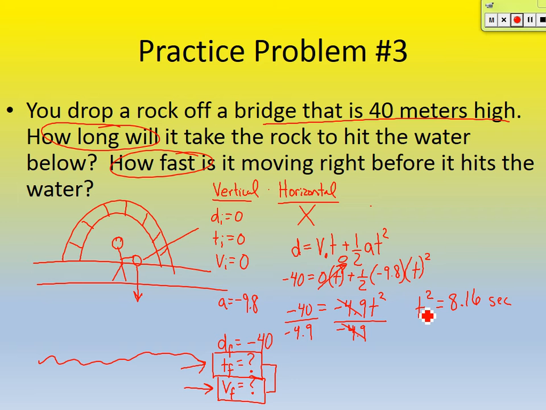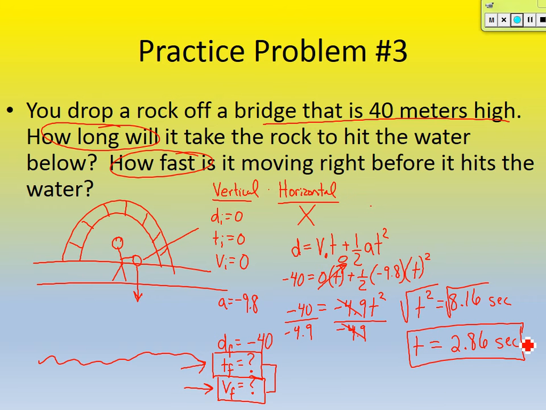Okay, but I really am trying to solve for just time, not time squared. How do I get rid of the time squared? And the answer, to get rid of a square, you've got to take the square root. But again, this is an equation. Whatever you do to one side, you've got to do to the other side. And so when you take the square root of t squared, you get t is equal to the square root of 8.16. And if you do that, time is going to be equal to 2.86. And again, the units for time are seconds.